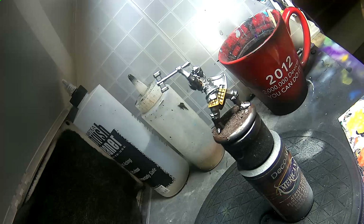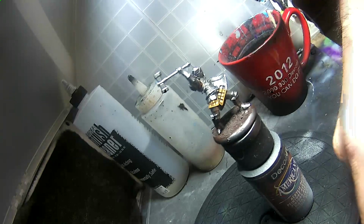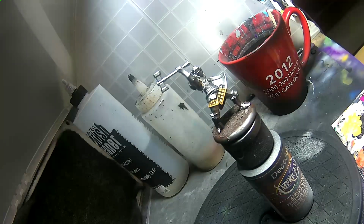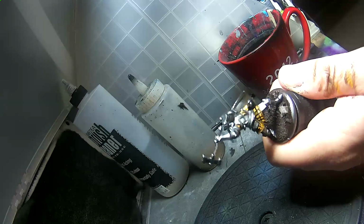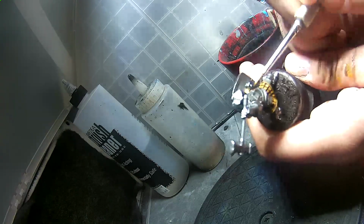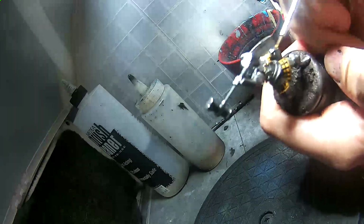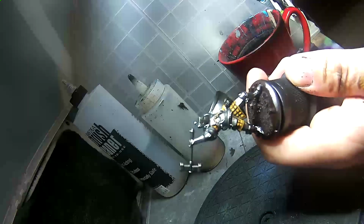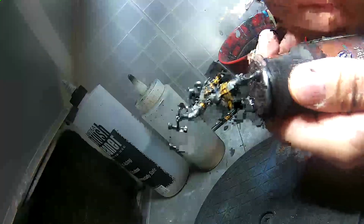Now, for some of the details, such as the stag on their chest, the pommel of their hammers, etc., I'm using Citadel's Gehenna's Gold, or Gehenna. I don't know, I'm not too sure how it's pronounced. Anyways, using a very fine brush, just taking a little bit of the gold and picking out the details. This is then going to be covered with a bit of Agrax Earthshade just to shade it and really define it from the rest of the armor.